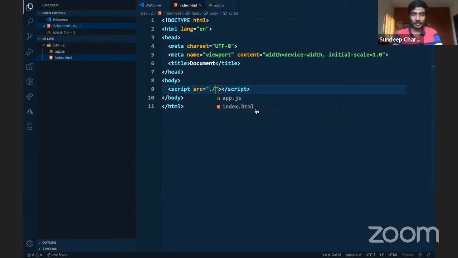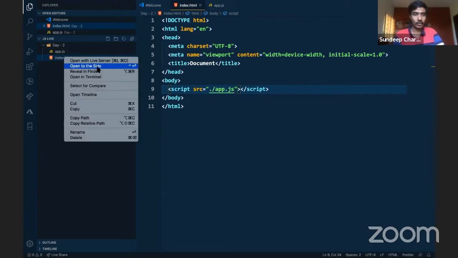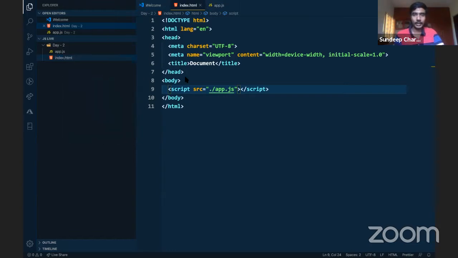So yeah, I'll just put app.js here, right? Now everything is perfect, and we have successfully wired it with our JavaScript application, all right? To make sure this output is running, all you have to do is right click, and you can go to reveal in Finder, or you will have an option called open in Explorer for Windows users. Just click that, and you will immediately be brought to your Finder application, all right?